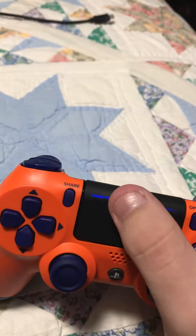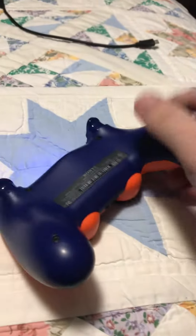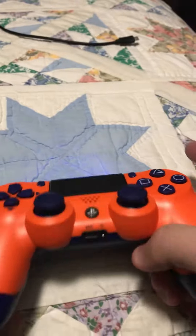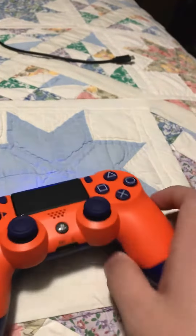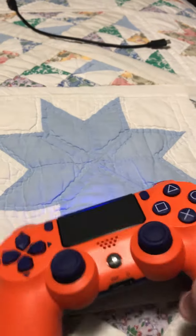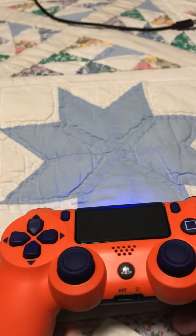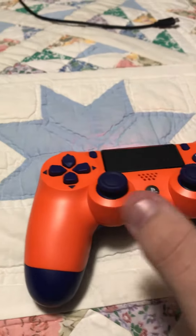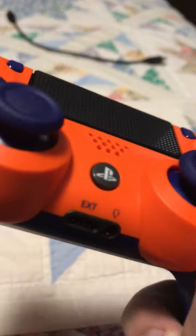The line right here seeps through so you can click, but overall the colors are amazing. It's a dark blue finish on the back with a bright orange in the front, and the buttons — like the triangles and stuff — are white but with a dark blue feel to them. You've got the analog sticks being blue as well, and then the middle button just being the same old black.